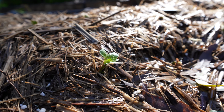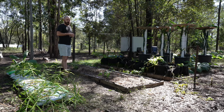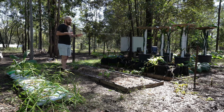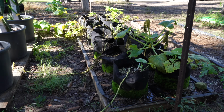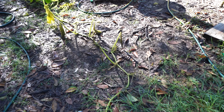I have not yet drained it out because the rain has actually been relentless. This is the first sunny day that we've had in over 2 weeks. So it's been really bad growing weather, and it has affected the float box system. A heap of pest damage and fungal damage throughout. That being said though, some of the plants are doing really well.